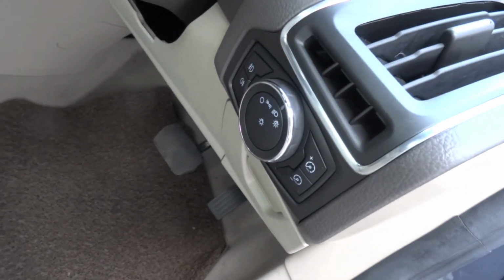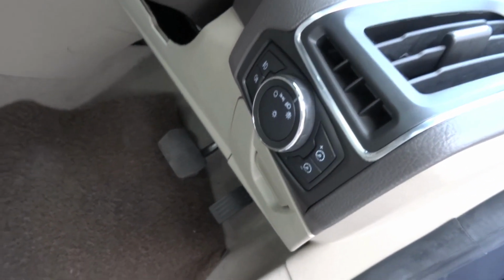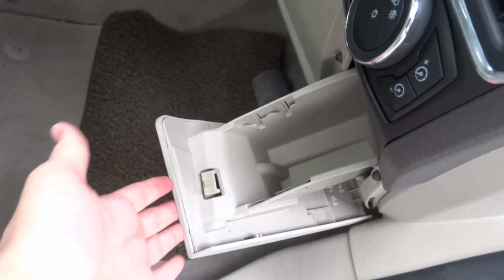To the right of your headlight controls, you do have your interior brightness, and down below you do have some storage.